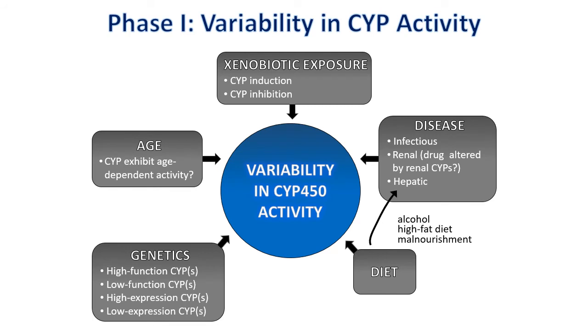This is actually something I should have probably moved to earlier, but this is the diagram of all the different factors. I already talked about all of it, but it might help you to look at it this way rather than just looking at the text. What can happen to change CYP activity? Diseases, drugs, age, genetics, diet. And again, xenobiotics: drugs are xenobiotics, toxins are xenobiotics, anything that's foreign to the body. Xenobiotic.